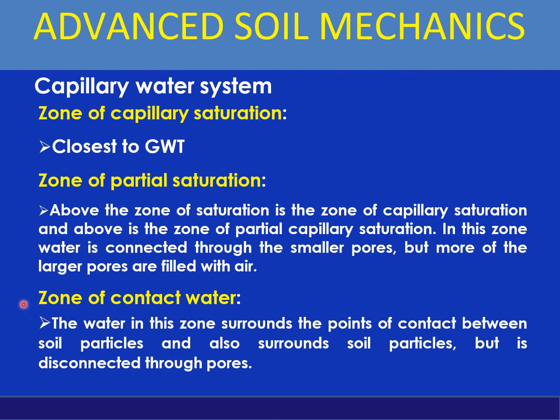Zone of contact water. The water in this zone surrounds the points of contact between soil particles and also surrounds soil particles but is disconnected through pores. So I will repeat that: the water in this zone surrounds the points of contact between soil particles and also surrounds soil particles but is disconnected through pores. So that is the zone of contact water.